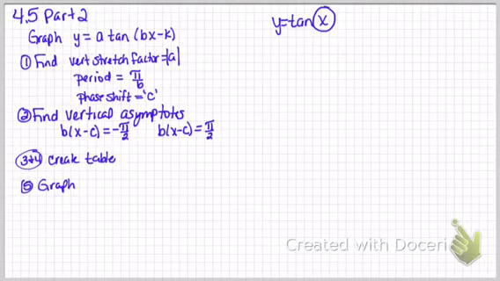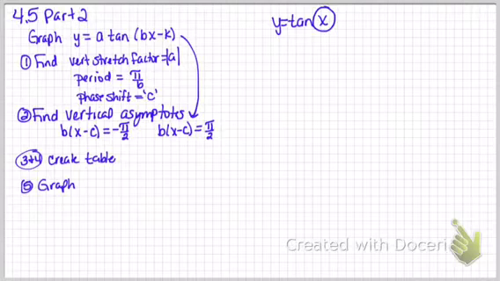Now, what's the difference between these two things, basically? There's not one. They put a k up in there because they had distributed their b, so it's not officially our phase shift. So whatever you have there, it doesn't matter which form it's in, if b is inside the parenthesis with x, or if b is outside the parenthesis right in front of the x, you're going to set them equal to negative pi over 2 and pi over 2 to find those vertical asymptotes.